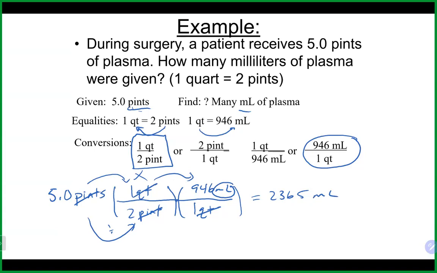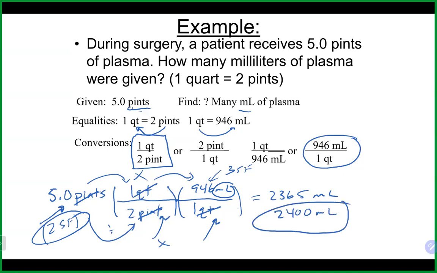It should not. We should look at some sig figs here, right? Do I have to be concerned with this number? I do, right? So that's 2 sig figs, right? Do I need to worry about this number? I don't. It's an exact. How about this conversion factor? You actually should, right? Because that's one of those metric to English. This has got 3, which means still the least number is 2, yeah? Which means something like 2400 milliliters here would be a right one. Or if you want to do scientific notation, 2.4 times 10 to the 3 milliliters would work as well.